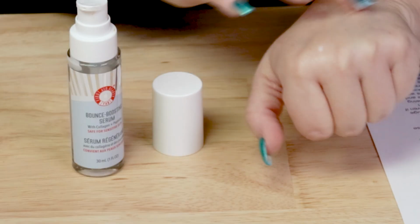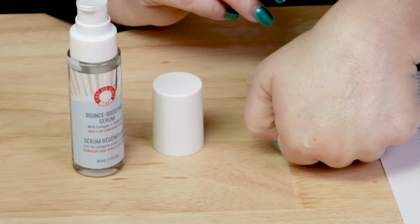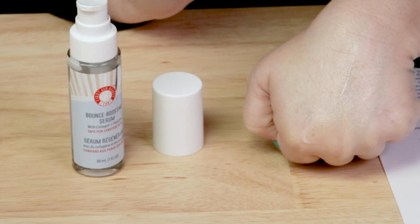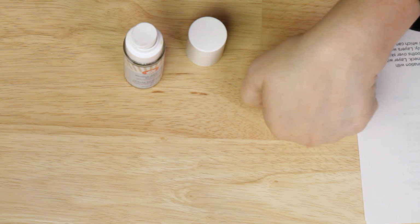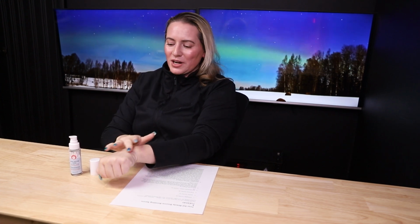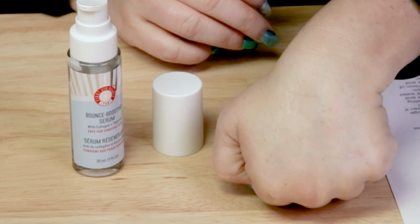And I will say a little bit of this does not go a very long way on skin. For me to cover my entire face, and if I want to do my neck, it's going to be at least 3 pumps, sometimes 4. It absorbs pretty quickly, which can be nice, or it can be a little annoying if you were trying to make a little bit go further. My skin's pretty dry too, so it just soaks it up immediately. But once it does, it sets to a natural finish, which is quite nice.